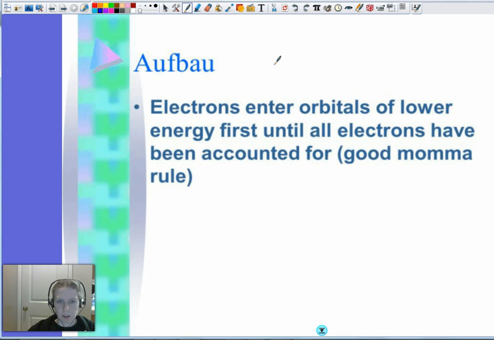3s, and so forth. We can't just go, okay, I'm going to put my 3 electrons for lithium, I'm going to put 1 in the 1s orbital, and then I'm going to jump all the way to the 3d. It doesn't work that way. We have to fill them in order.